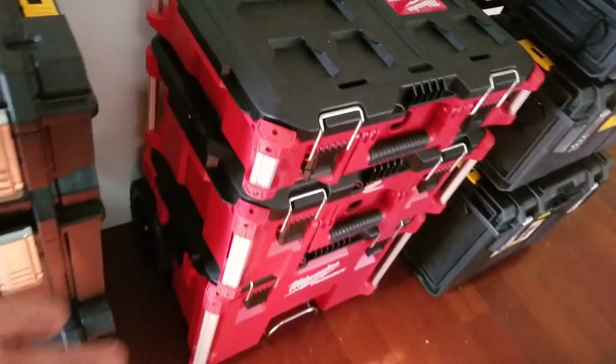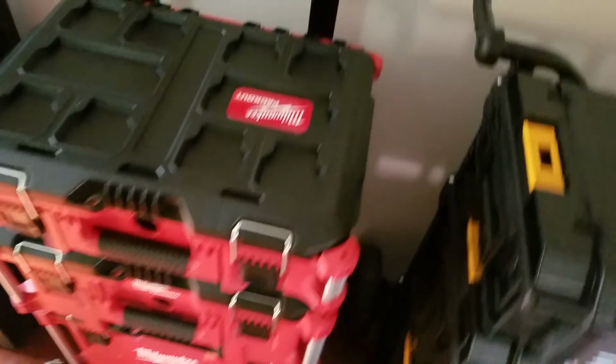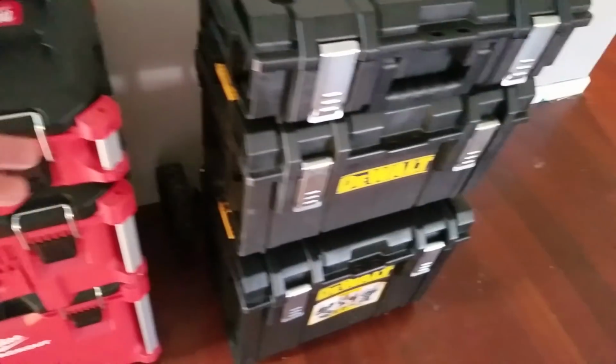This is the Milwaukee Packout. Picked this up like yesterday at Home Depot. It was on sale. They have them on sale for like $199 for all 3 boxes on the rolling cart. So pretty sweet deal.